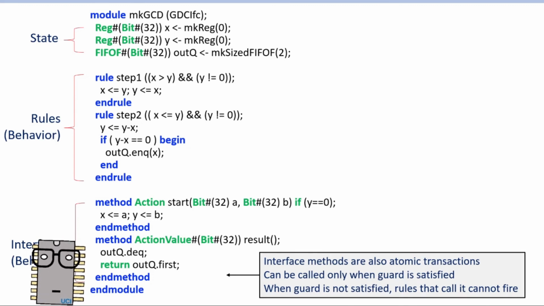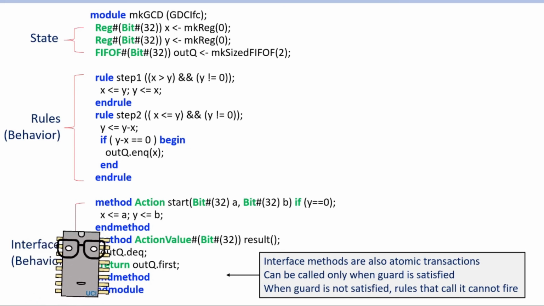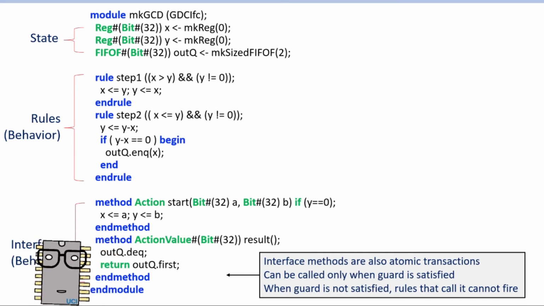In this example, what this is doing is calling out q.dq and then returning the output q.first, which is the first element in the FIFO. And this is another thing that trips up some people. I think the language could actually be designed to make this more familiar to software programmers, but the designers decided not to. Some people might be confused because we're calling dq first and then returning the output q.